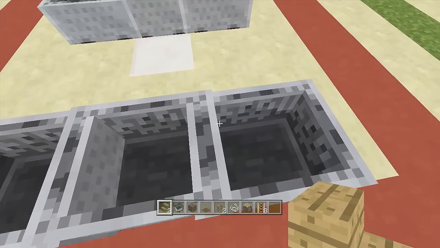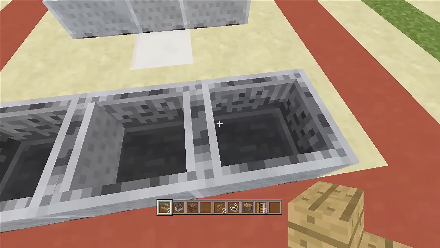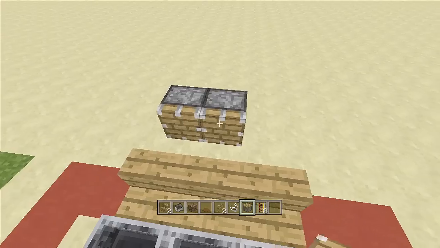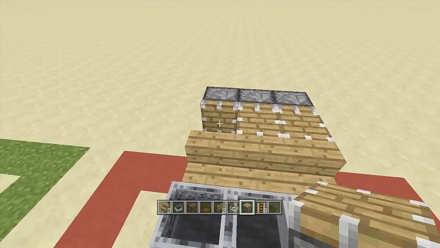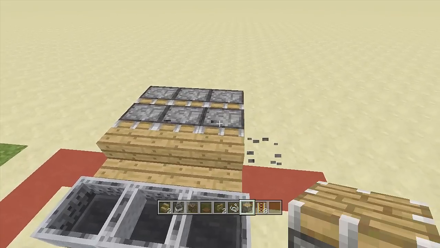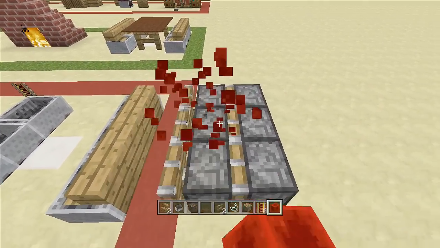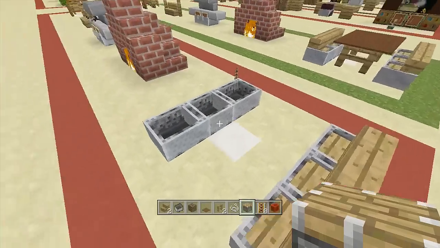If you cannot place in your stairs, just push the minecarts over just a tiny bit like that, and then place in your stairs. Take out your normal pistons and place in your normal pistons right behind your stairs facing towards them, not up. There we go. And then all we have to do is just send power to our piston. So send power to them. There we have it. Now we're going to have to do the same thing on the other side as well.